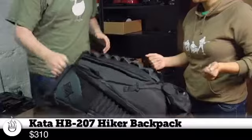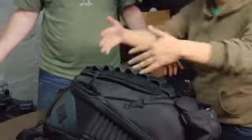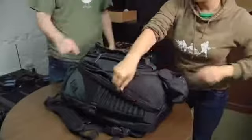Okay, so this is my bag, technically Whiskey's bag, but a nice bag nonetheless. It's about half my size, probably close to my body weight. It's by Kata, the hiker backpack bag. It's got a ton of compartments. I like that. It looks kind of like a dinosaur. I think it looks like a giant beetle.